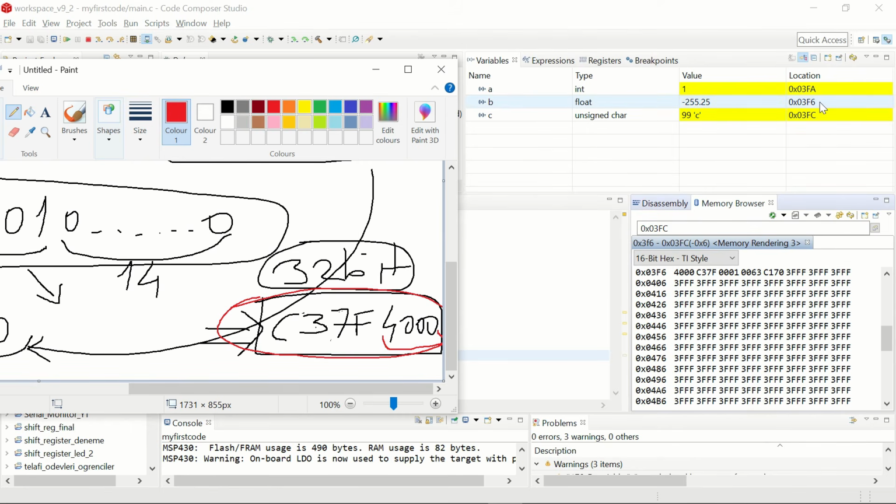If you look at the memory address of floating point B, we see that its initial memory address is 03F6. In 03F6, we see the LSB part of the number, which is 4000. Then in the next memory slot, which is 03F8, as you can see highlighted, we have the value C37F. These two memory slots, both 16 bits, are representing the floating point number B.